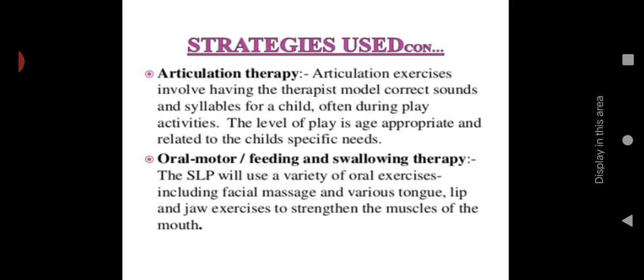Then oral motor or feeding and swallowing therapy. We have seen in the indications that those who are having swallowing problems, weakness in oral muscles, or some feeding problems are also provided speech therapy. In this one, the SLP will use a variety of oral exercises, including facial massage and various tongue, lip, and jaw exercises to strengthen the muscles of the mouth. So in this method, they follow certain oral exercises for strengthening the jaw muscles or lip muscles. It helps to produce proper sounds.